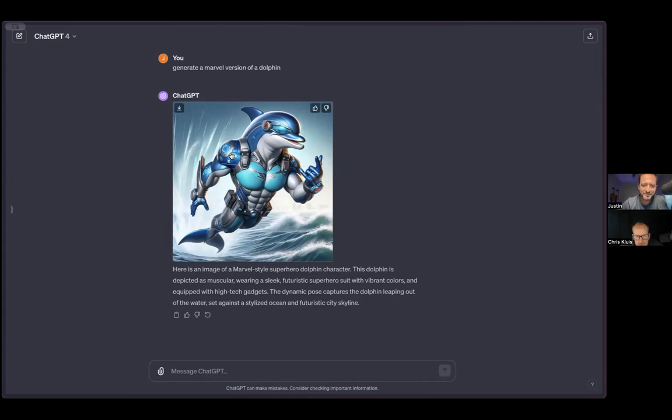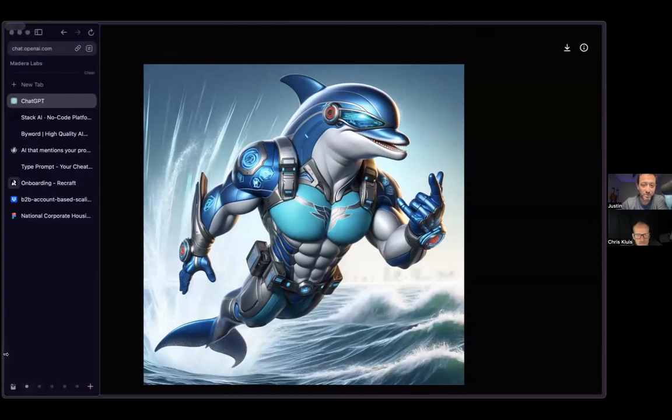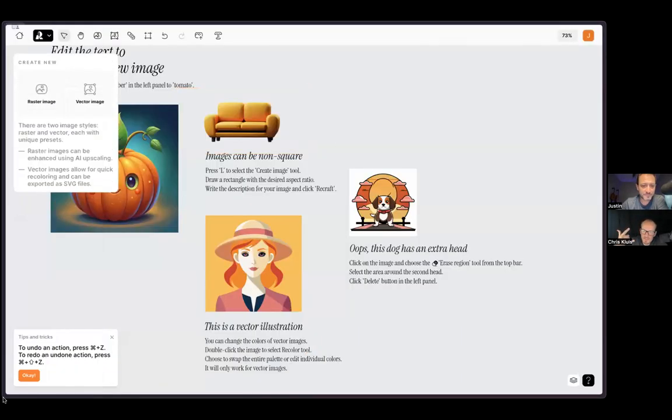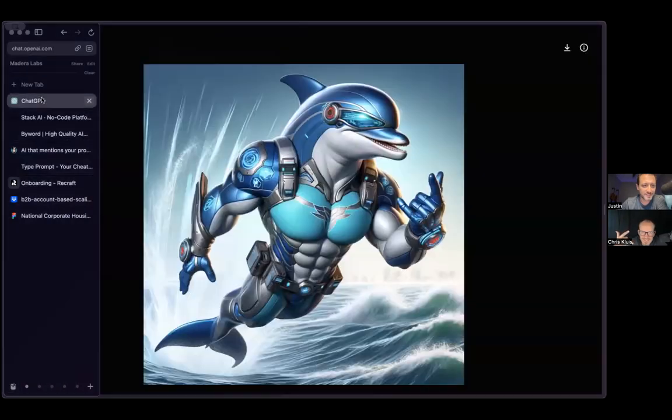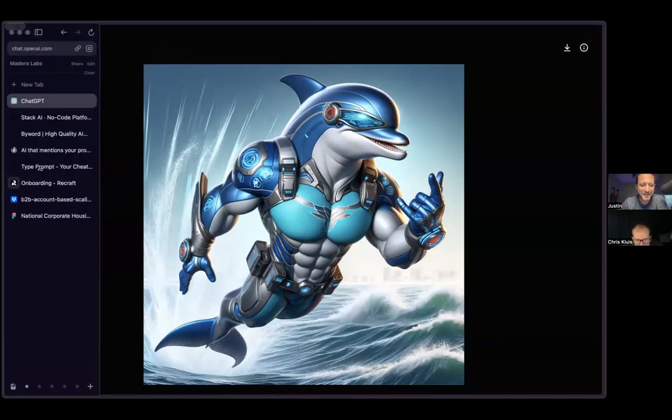Oh, okay, here we go. So here's our guy. Okay, he looks great. He looks very Tony Stark, very Iron Man. Yeah, it's got the Iron Man thing going on. It's got the Spider-Man thing going on too. You see his hand? Oh, I didn't see his hand. I mean, this is the Tony Stark thing exactly, right? But also the hand pose is very much the Spider-Man web shooting pose.